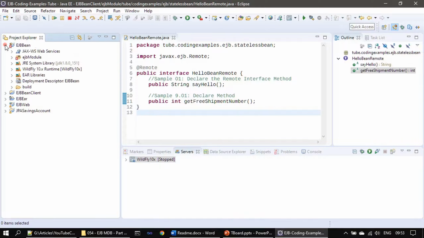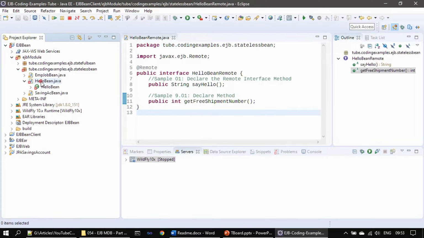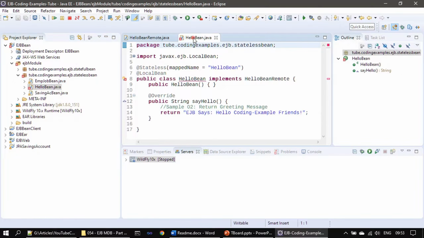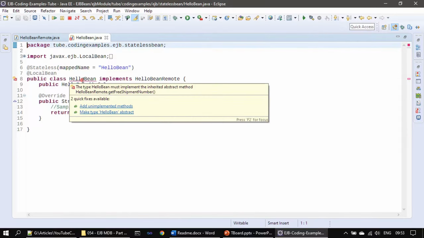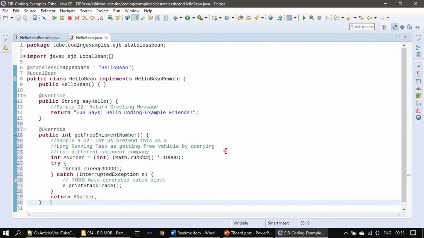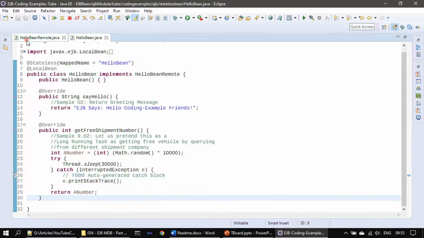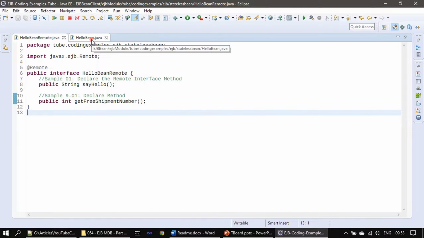Now we will go to the implementation part. You can go for add unimplemented method. Since I copied the code to the clipboard, I am directly pasting it here. So getFreeShipmentNumber, that's the method declared in the remote bean.